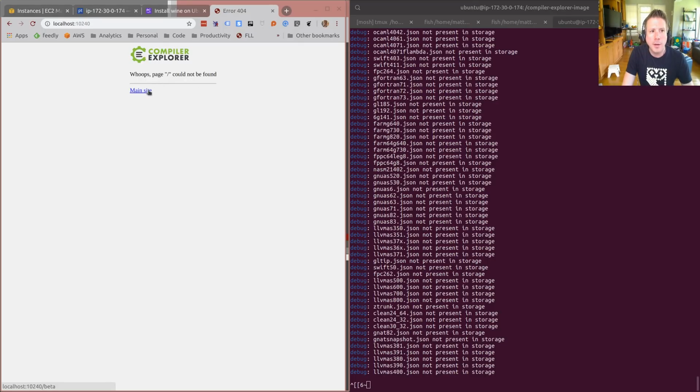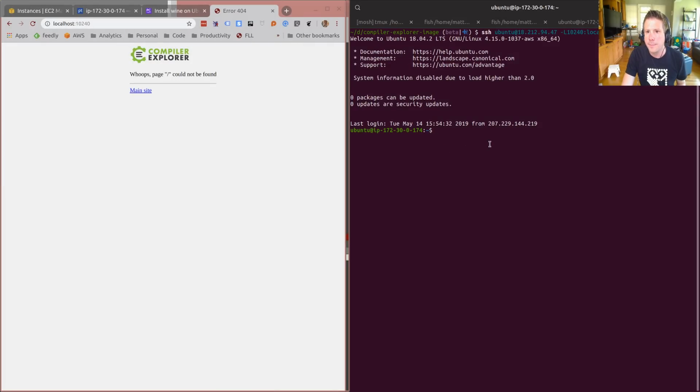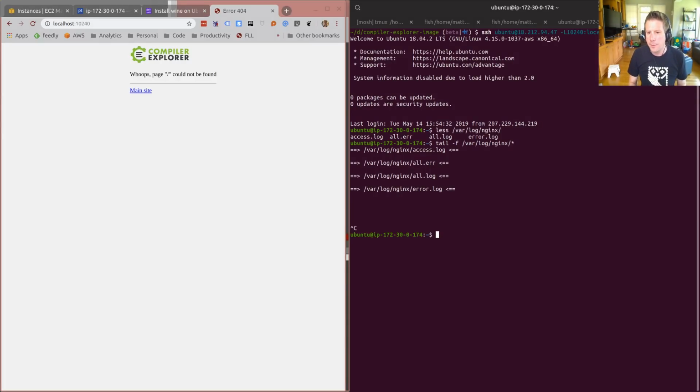Okay, I wonder if this is... Am I running this locally still? I don't think I am, because this should tell me. Interesting. Right, let's have a look at /var/log/nginx, tail -f star in nginx. There's nothing there, and this is telling me that page slash could not be found, but it's not apparently hitting anything. Oh, my mouse has just died again. Resurrect the mouse. There we are. Okay. So I'm not seeing any indication I really am hitting the machine that I think I'm hitting.